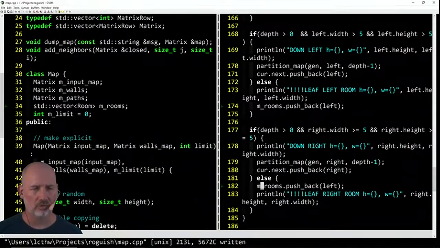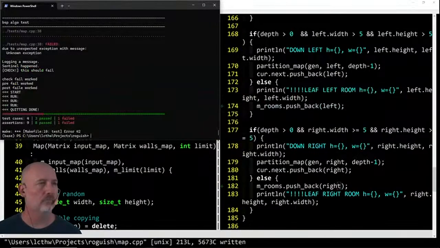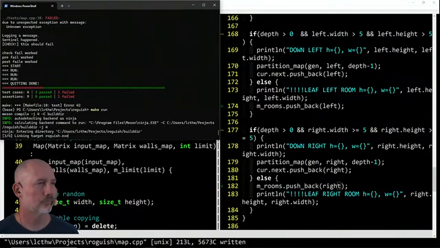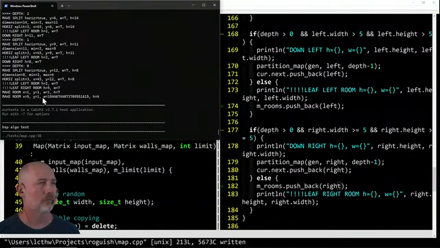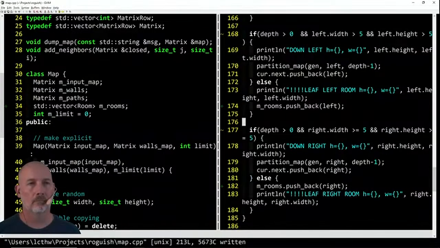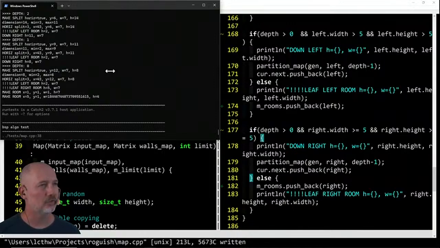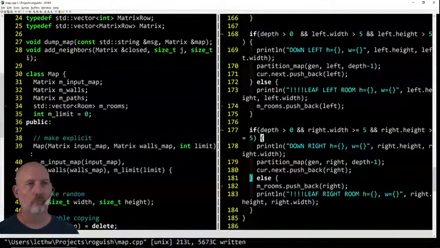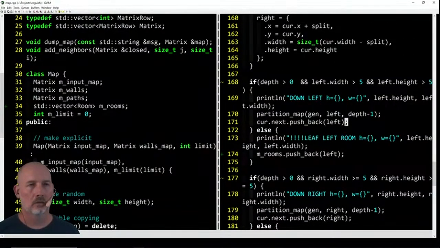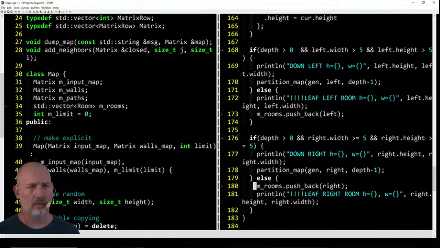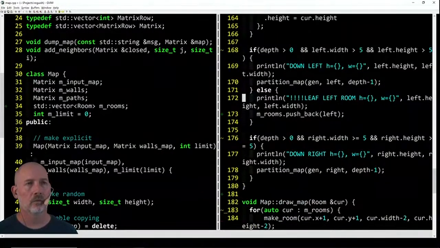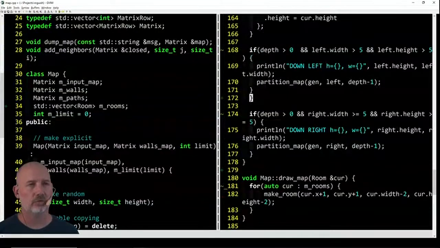Oh, and also I'm pushing left on twice. No, I don't think this is the solution. But it's closer. Yeah, okay, so we're pushing the wrong rooms on. Also, that means these rooms are going negative. They should not. I actually don't think I need this. We can get rid of that. And then, I mean, honestly, let's get rid of this. And get rid of that. Yeah, so we'll travel down. We should just need to push the current on.